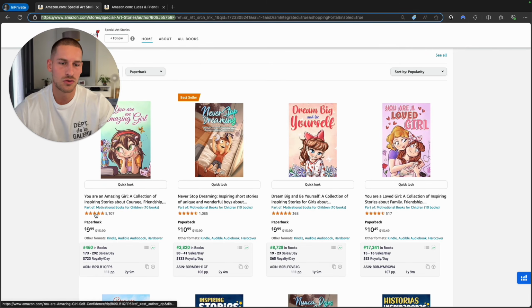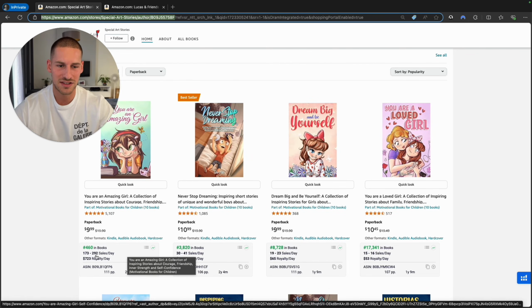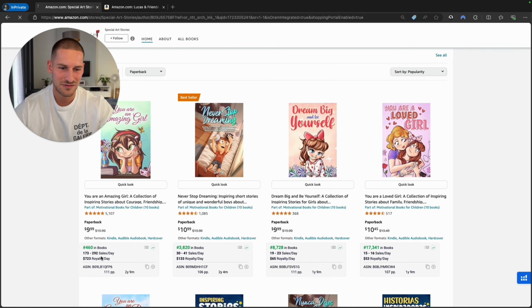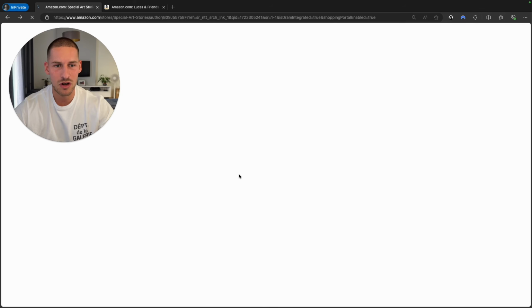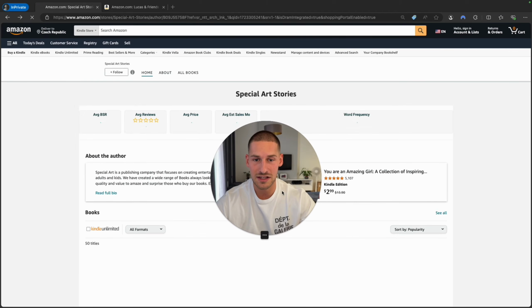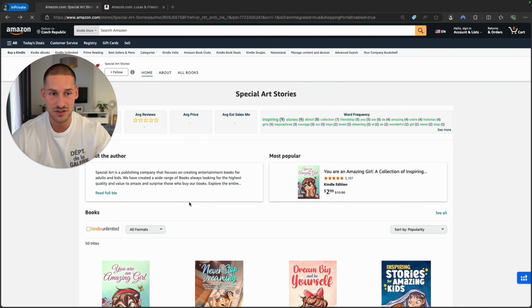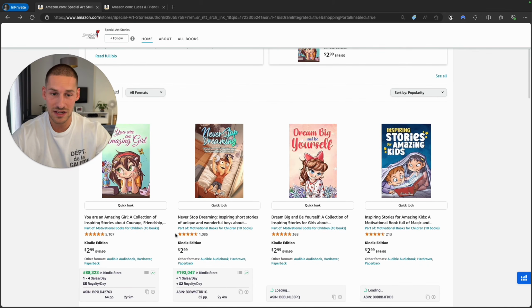5,000 reviews, now you cannot really compete with this book, obviously. But as you can see, it's selling 200 copies. Yeah, exactly what I didn't want to do. But they're selling 200 copies per day with this book. And after they noticed that this book was selling super well, when they published this 2.9 years ago, they noticed it was selling a lot.